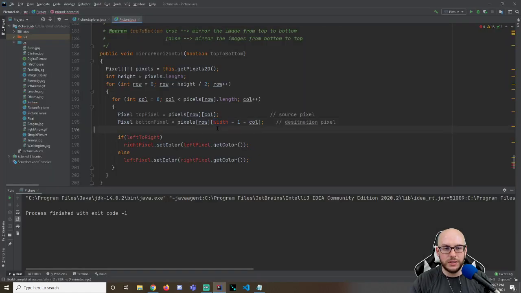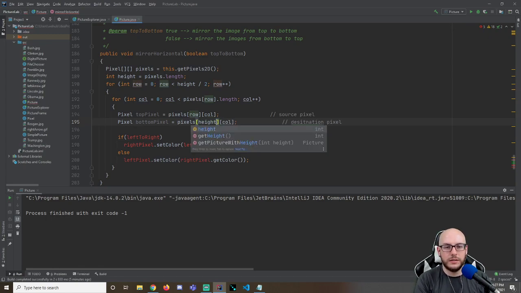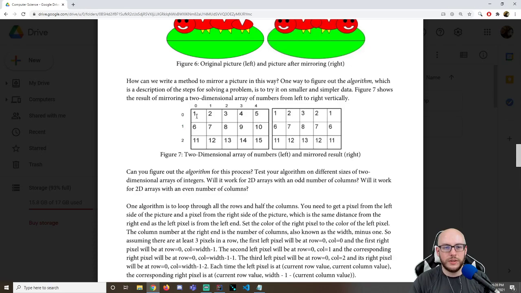What that means is our bottom pixel, the column should stay the same. What should update is our row. It's going to be a formula that is similar to what we were just looking at: height minus 1 minus our row. The height of this is 3.